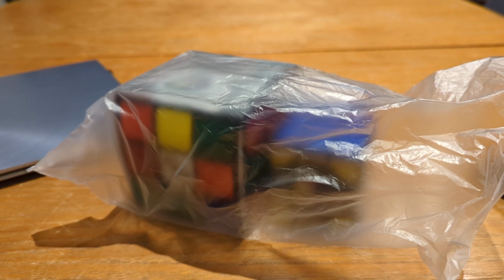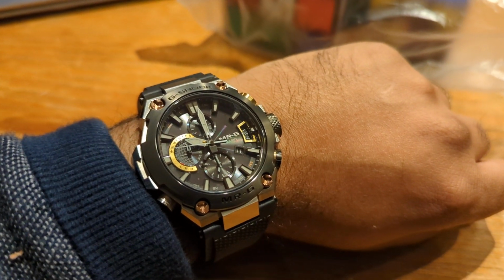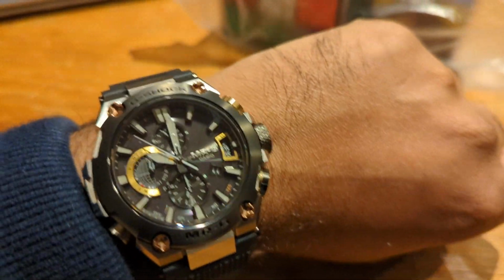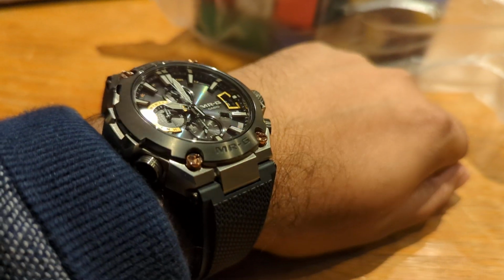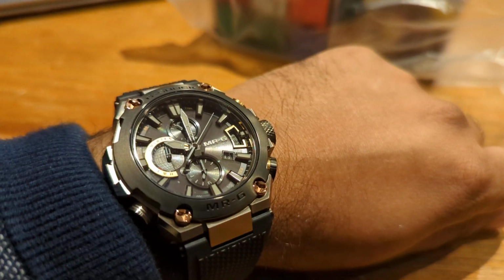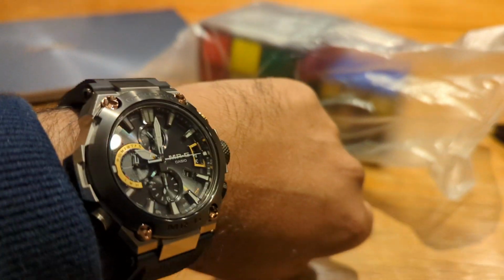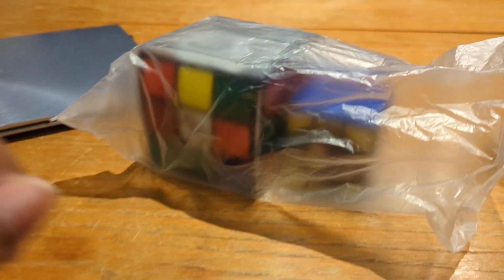What I want to do is a quick wrist shot check. So here you go. I will be doing a review of this absolute bad boy. A stunning watch. Honestly, I cannot describe the craftsmanship of this MR-G. It really is something else. But we're not here to focus on the MR-G. We will be soon when I do a review on it. We're here to have a look at the Casioak.